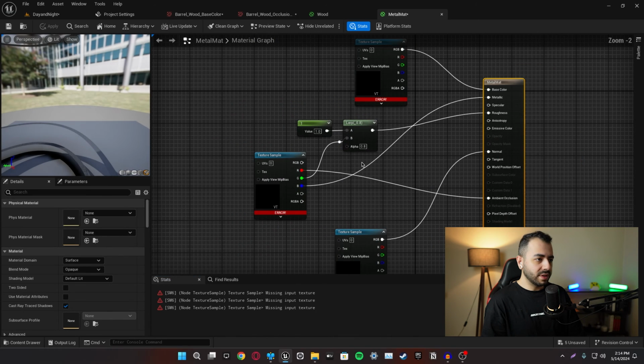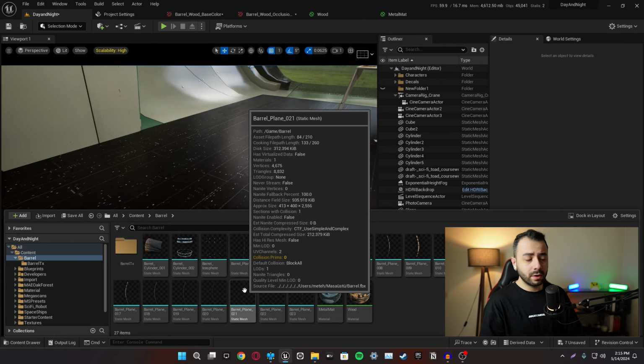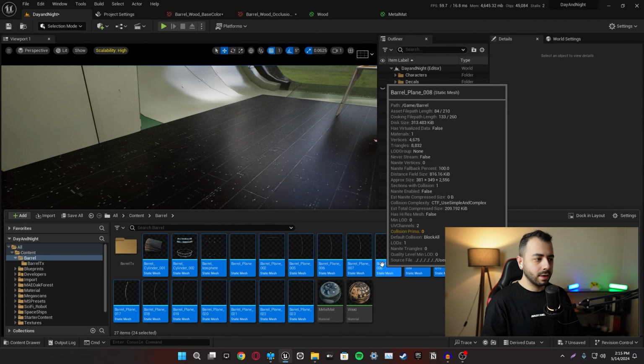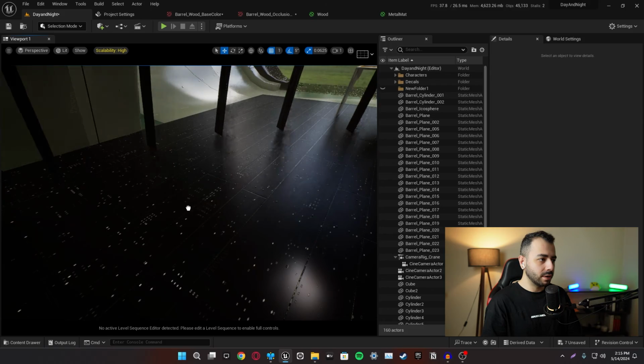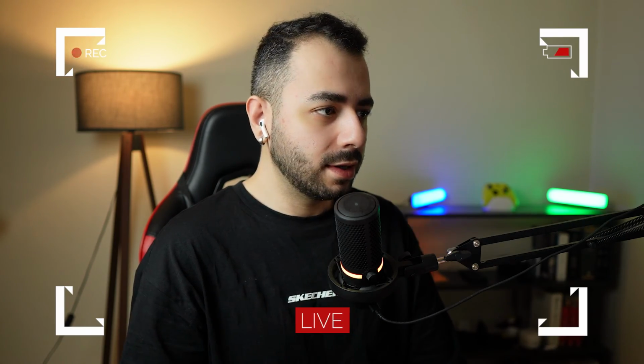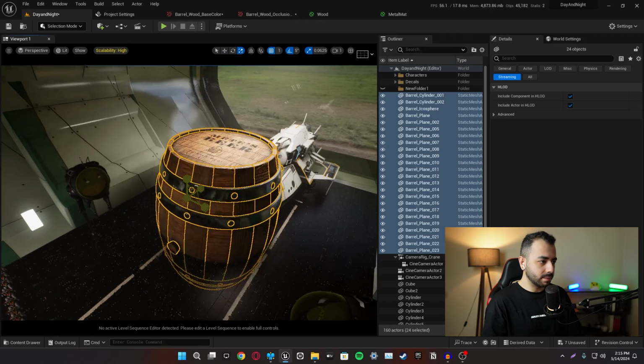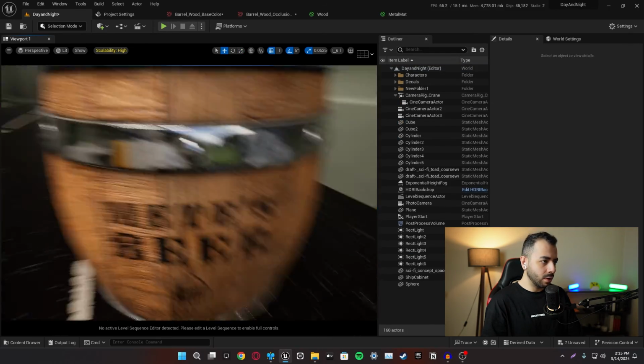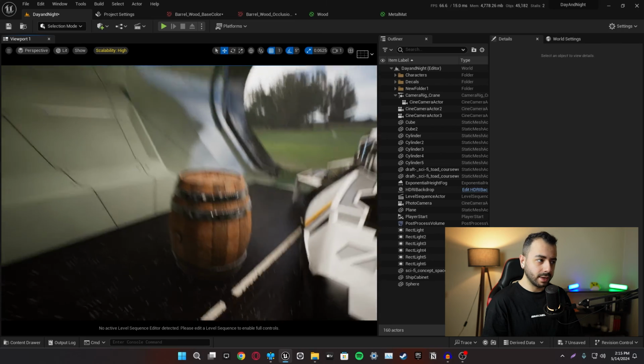Let's do the same thing for the metal material. I did all of those for every material, so I'm just selecting everything and dragging it into here. Okay, it's giant. There are some size problems. Let's check if there's any problem. No, it totally works fine.